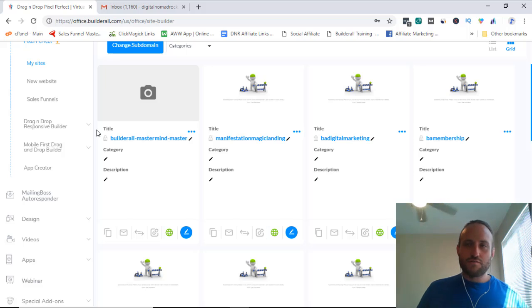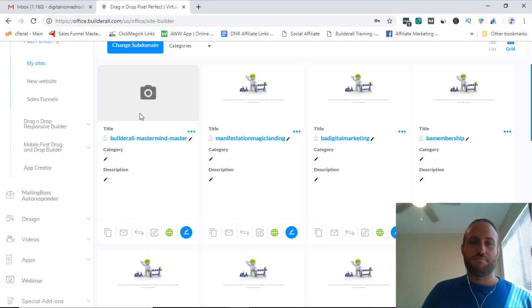So to create a share funnel, basically that's a link you can send to people and they can duplicate that exact same funnel into their Builderall account. And a really cool bonus of this is that if they don't have a Builderall account, they will actually be prompted to create a free account, and then you can follow up with them, and as an affiliate, you can encourage them to upgrade and you can make commission when they do. But this is how you give away funnels as share funnels.